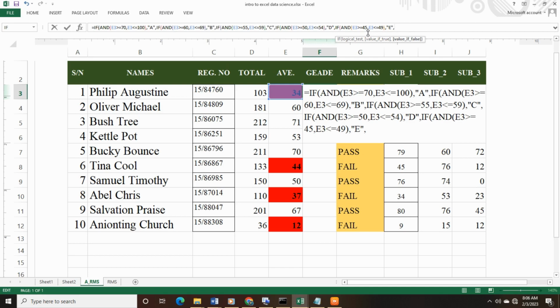Then finally, if, and let's need to conjoin. Okay, yeah. So if this person, that's E3, is greater than, I think the remaining should be F now, Abi. So yeah, if E3 is greater than, they even need to do greater than. I think it should be less than, since we have 45 now.